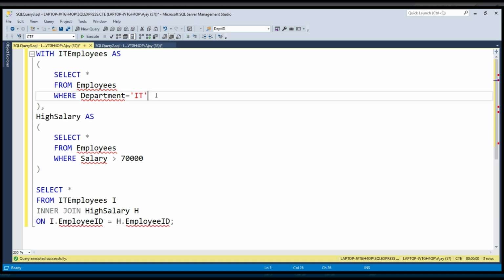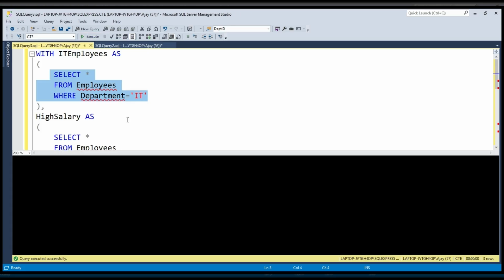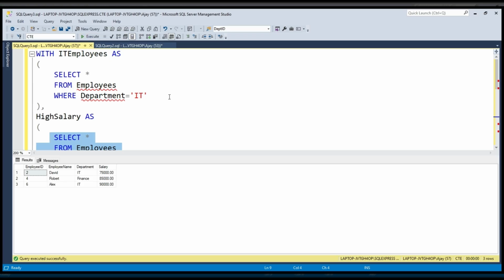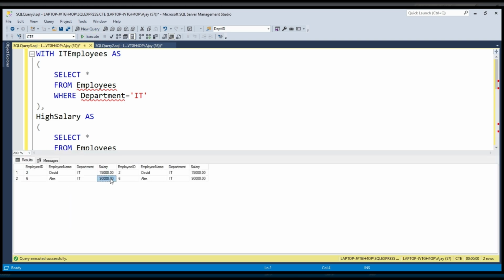First we have the data, like how many are in the IT department, and in the IT department, how many have salary greater than 70,000. For that we are using the results, and then we use an inner join and get the result set. Let's execute and see what result we get. Basically this improves the readability significantly.